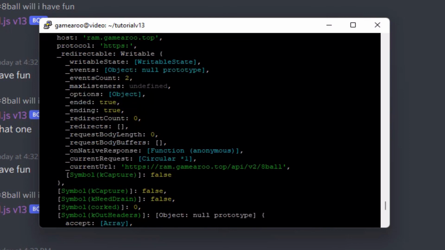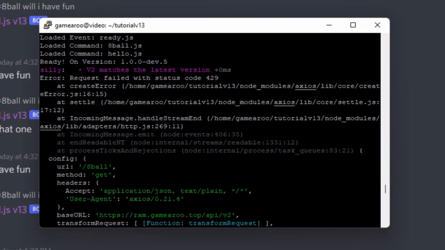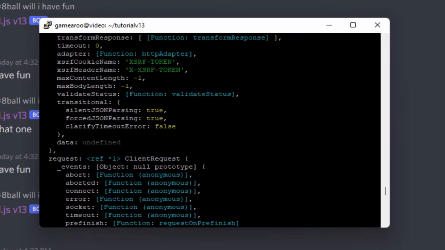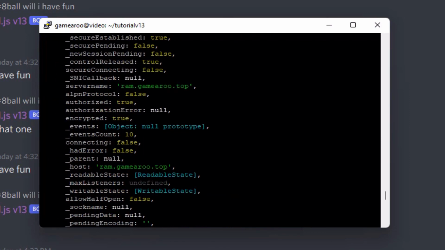Oh, sorry, it's text. So if we look up here real quick, we see where it first errors. So we have the status code of 429. If we look at here, it's the base URL. That is undefined.